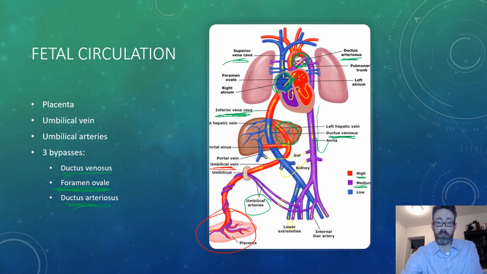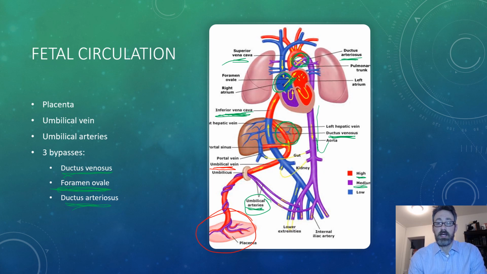But you'll also notice that there's a branch off the internal iliac arteries, which become the umbilical arteries, which send this low oxygen blood back to the placenta to attain more oxygen, right? And so this is the pattern where the lungs are not doing the gas exchange, but the placenta is, and there's a high volume going to the right side of the heart, and the oxygenated blood going to the right side of the heart will be shunted almost directly into the left side, with a little bit going into the right ventricle, which then gets bypassed from the lungs directly into the descending aorta.